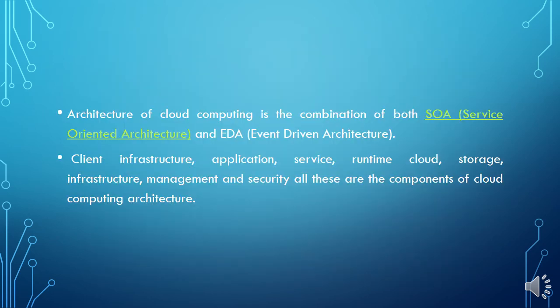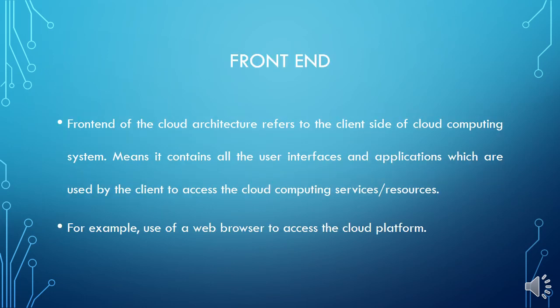So the architecture of cloud computing is a combination of both service oriented architecture, this is for web services, and event driven architecture. So client infrastructure, application, services, runtime cloud, the storage, infrastructure management and security, all these are the components of cloud computing architecture. So we will see them one by one. The first one is the front end.